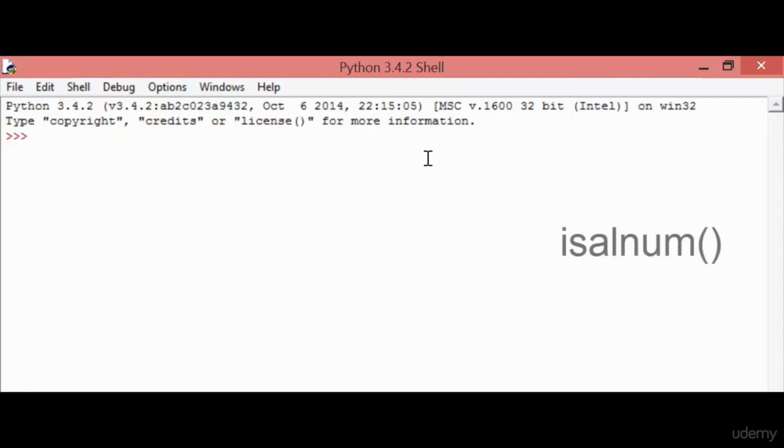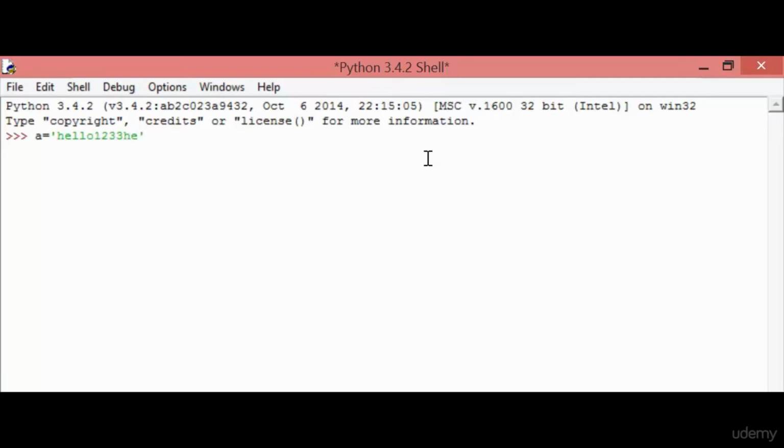The next method is the alphanumeric method. The alphanumeric method will return either true or false depending on whether your string contains alphanumeric values or not. For that, I'm creating a variable and assigning a string which is hello. After that, I'm going to give some digits.